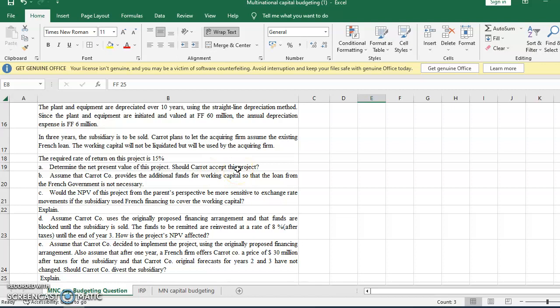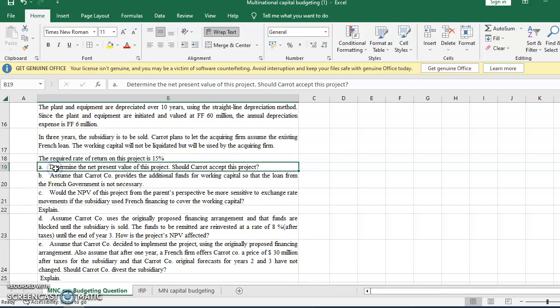this proposal. Basically, if I have to determine the net present value, I have to find out the present value of cash inflows and the present value of cash outflows. And when I say NPV, cash inflows in this case is nothing but your cash flows after taxation and before depreciation. Okay, so let's go to the first part of the question, that is to determine the NPV of this project and whether the company should be accepting this proposal or not.